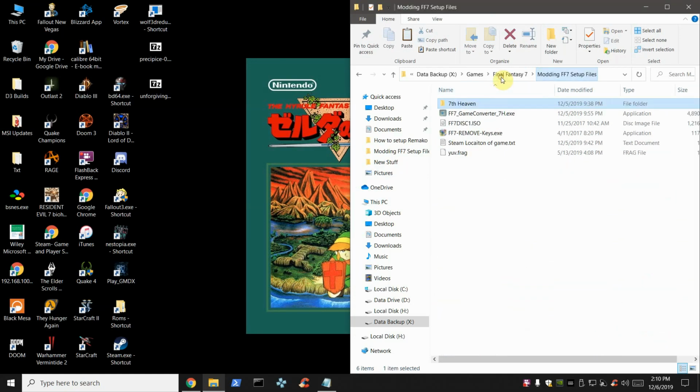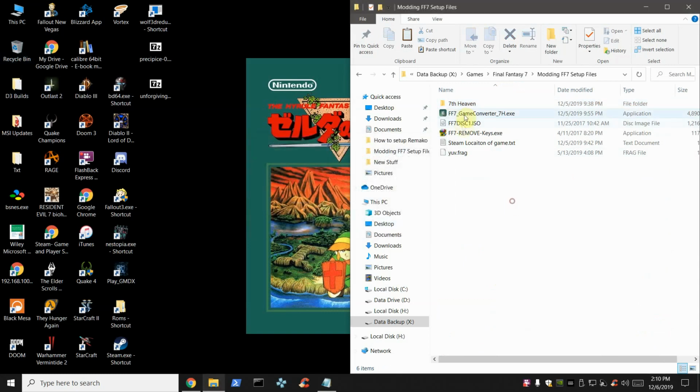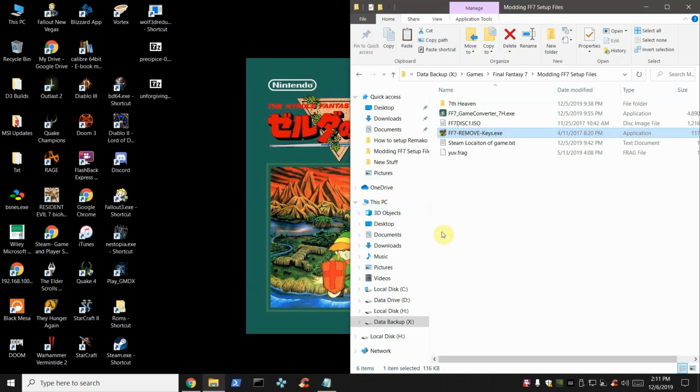Now, first off, you're going to need some files, which I'm going to put the links to in the video description. But you're definitely going to need the FF7 game converter. I don't know what version of any of this stuff Captain Robaus is using. From his website, the only file I got was this and this, which actually I'm going to go ahead and run this too. Don't worry. You don't have to mess with any of this, okay? This is where I've had it installed and I'm starting fresh.